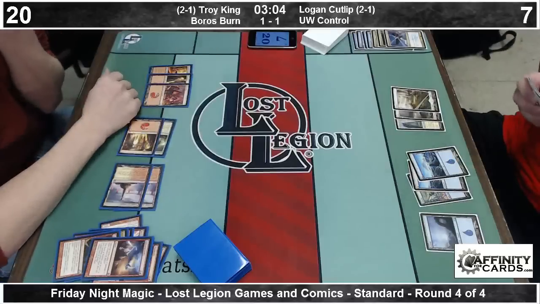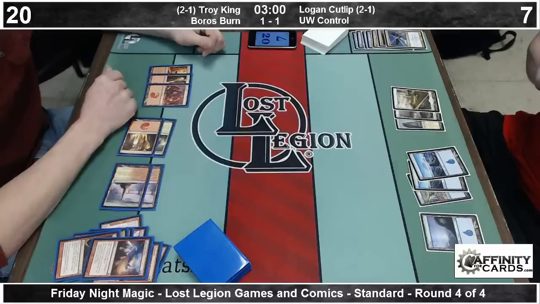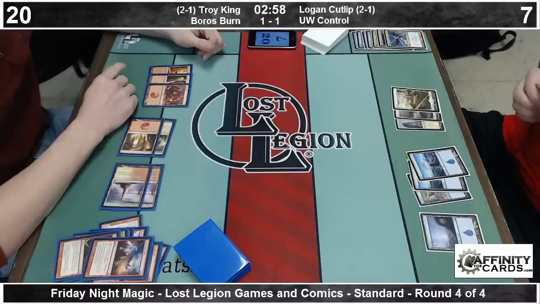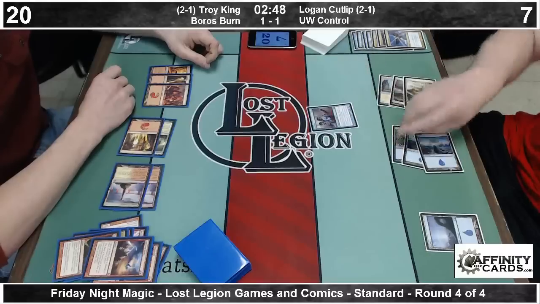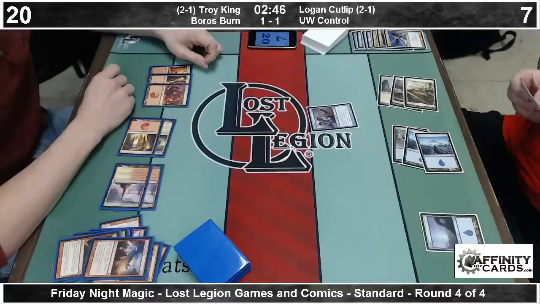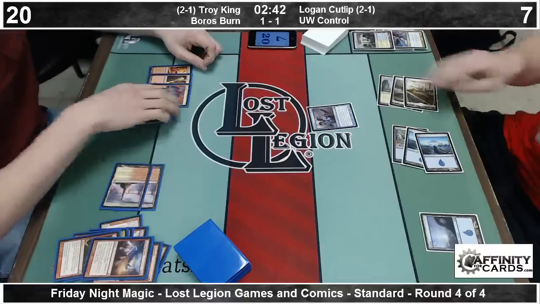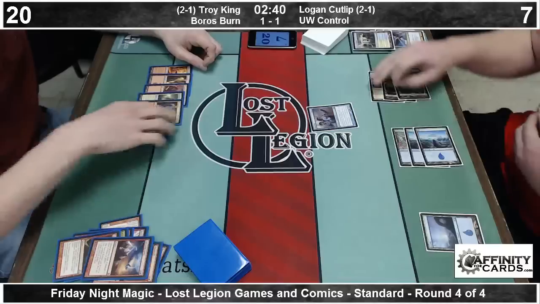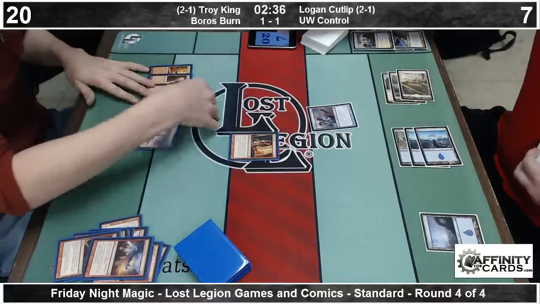And he knows what the top card of his library is. No cards in hand. Troy in a very bad position here, as Logan is at 7 life against the burn deck, but has drawn 5 extra cards, has a full grip, and an Aetherling with blue mana to back it up. Oh man. So 3 turns now for Troy to find a way. Yeah, he did play a land that turn. I was about to say, I think he discarded a land and forgot to play a land that turn.